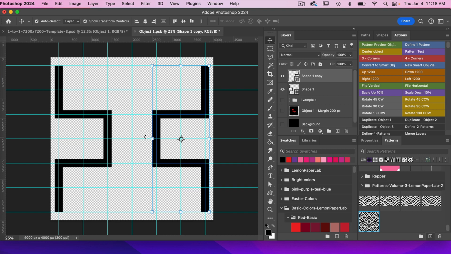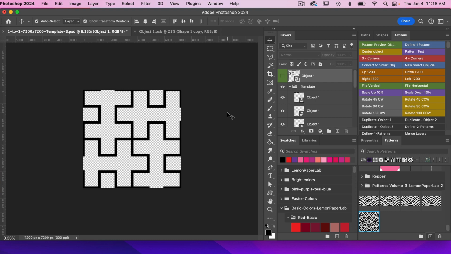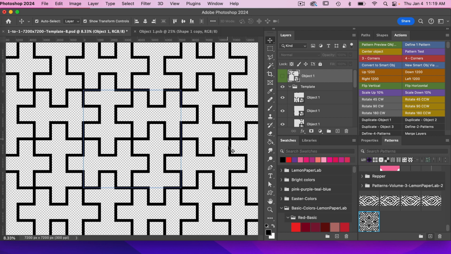and I want to show you what it looks like in our template document. So I'm going to go ahead and save this smart object, Command or Control S, and then we'll jump back over into our template here, and here we can see our repeated pattern. So I'm going to go ahead and zoom out, Command or Control with the minus key, and then let's turn on our pattern preview mode. We'll go to View, Pattern Preview, and then you can see that repeated design here. You can always zoom out to see it more. So this is a really fun template to work with because it can create that kind of interlocking shape look here. So let's go ahead and save this pattern.